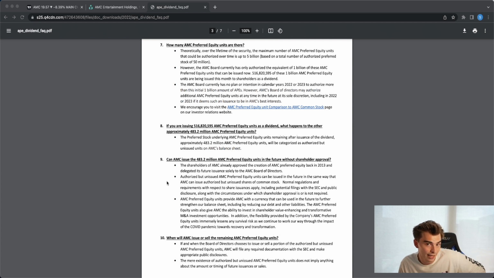Can it have an effect on the AMC share price up or down? Absolutely. But the main point of this is to enable AMC to raise more money. Now, you can scream all you want that this is a short squeeze play and the fundamentals don't matter. At the end of the day, the fundamentals are incredibly important. Now, if they are able to fully execute on this, I think over the next year and a half, 2 years, we're going to see AMC in a much different position. But if not, we're probably going to be in the same position that we were in before this dividend.